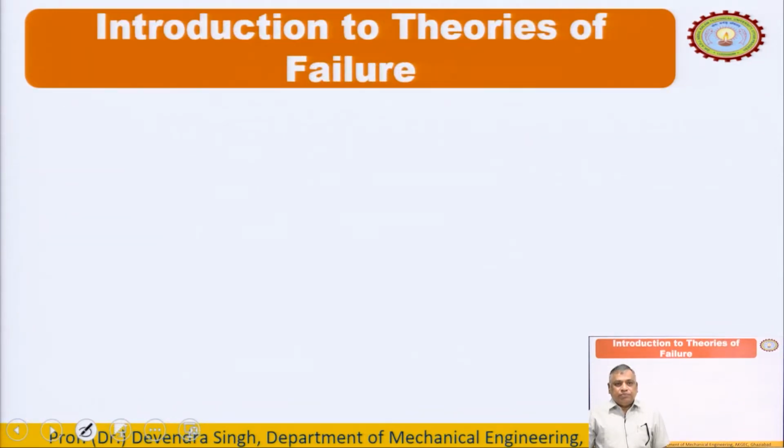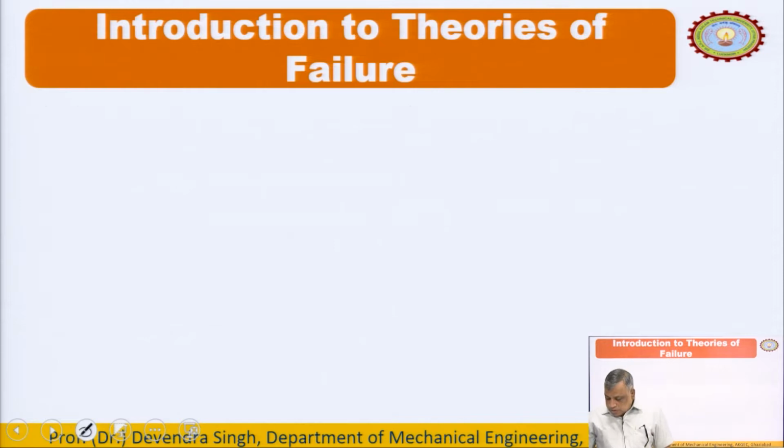So, what are theories of failure? As I have already told you, in the uniaxial state of stress, it is very simple to formulate the design equation, but in case of the complex state of stress, we need to find the induced stress which should be compared with the material property or allowable stress to make the design equation. So, to deal with the complex state of stress, we had to think of something, and this came in the form of the theories of failure.